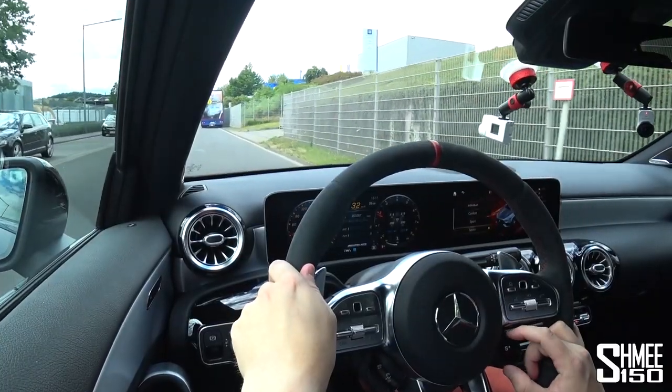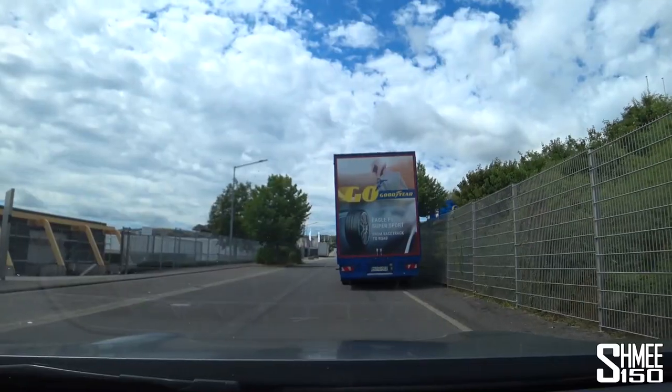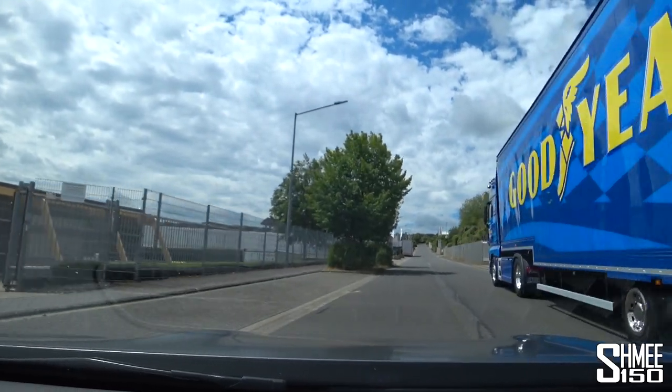But in race mode, you can definitely tell it has more of a punch. Now, one of the things that the A45S was heavily critiqued for when it arrived, I'm just going to pop it down into sport, was that a lot of the sound is inside. It's all sound that you hear when you're driving, but not sound that you hear from the outside of the car. In fact, it's really quite quiet outside. And that is, of course, due to OPFs, due to regulations, due to all the boring stuff, which significantly changes how we are going to be able to use and enjoy our cars in future. In the coming years, everything that will arrive is going to be, I guess, a little bit disappointing compared to what's familiar to us.